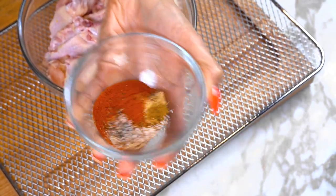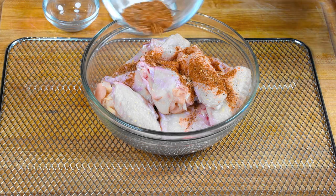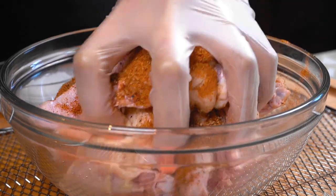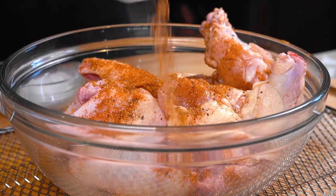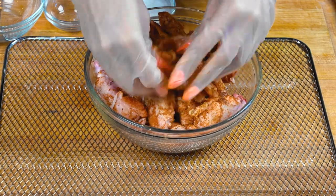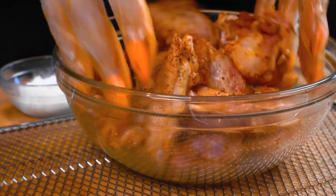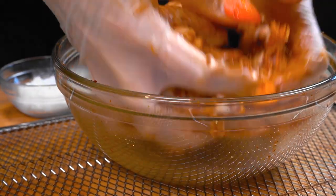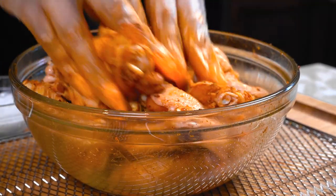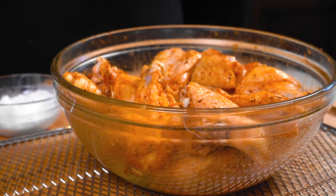We are about to season our wings. Save a little for the bottom, then go ahead and massage so that each little wing is nice and flavored. Look at this beautiful color — you can tell they're going to be full of flavor. Every wing is nicely coated and if you really want to you can add more seasoning, but trust me this is full of flavor and it's going to be enough.